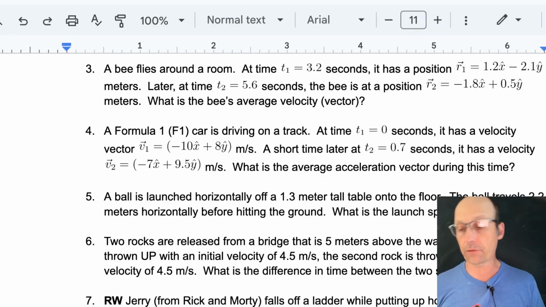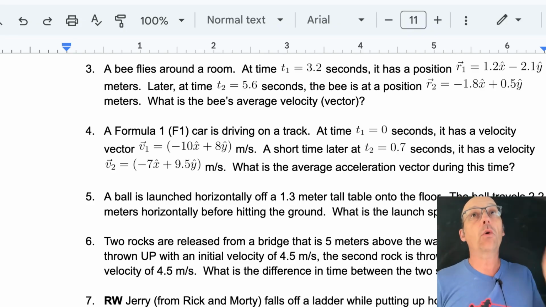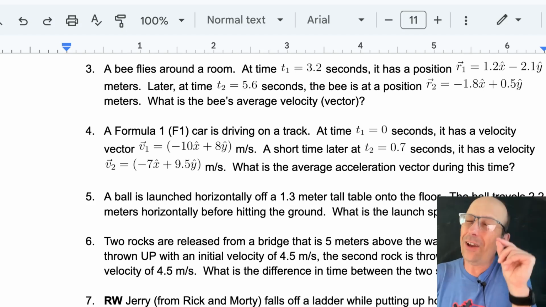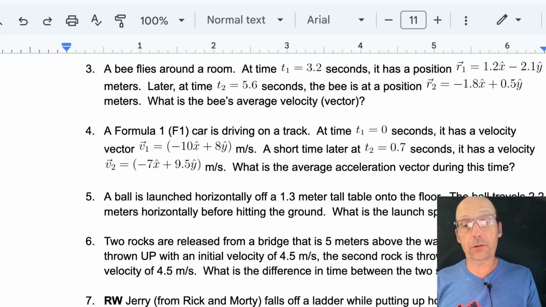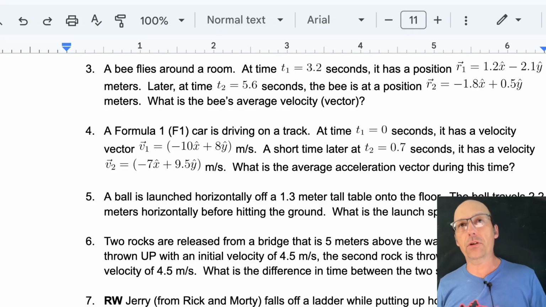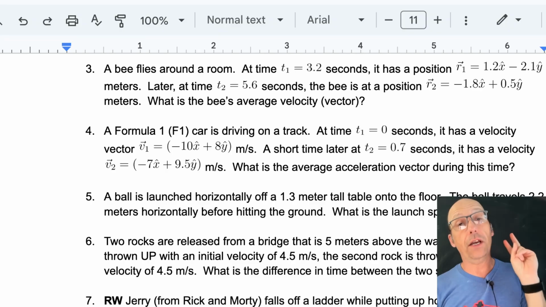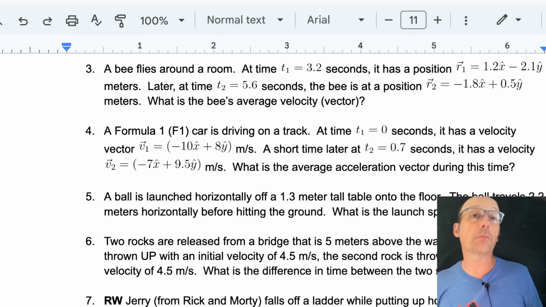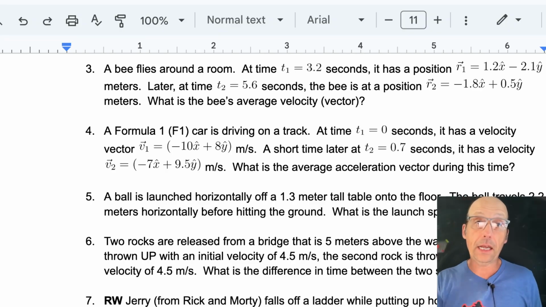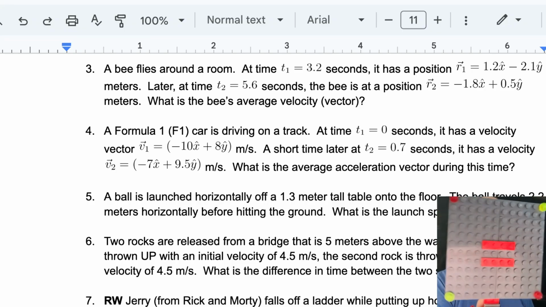What's the average acceleration? Okay, so I'm going to again use my pause button here. What I want you to do is sketch a picture, because it's fun. Sketch a picture, write down everything that you know, and write down what you're trying to find and any assumptions that you need to make. So do that now. That's the pause button. Pause.